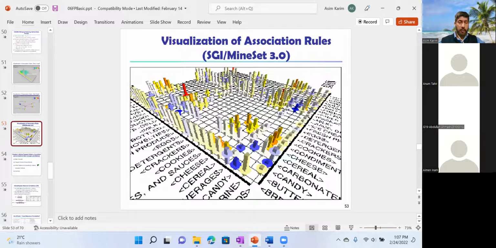And people have come up with some ways, and some of those visuals are shown in these slides. Although they are not perfect, they might give you a quick idea of what's frequent and what's not frequent. Maybe you can have a 2D grid.